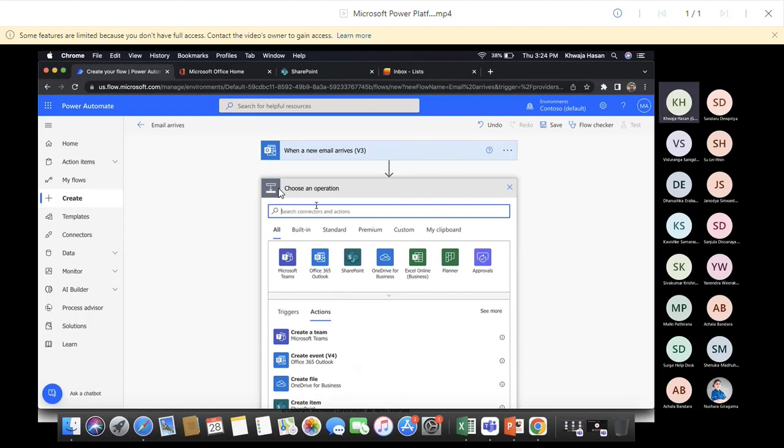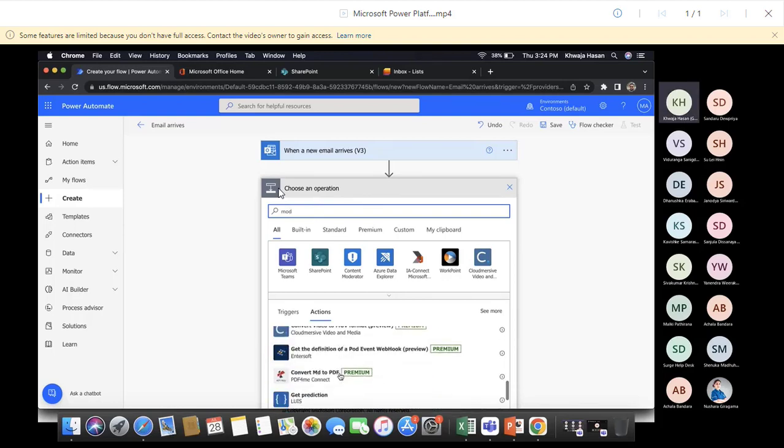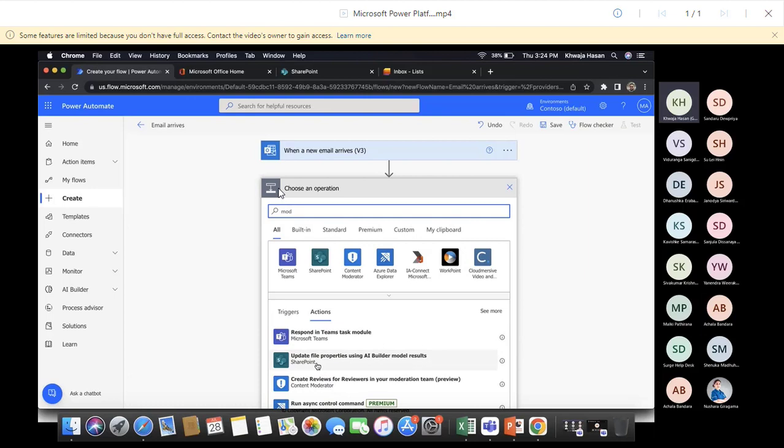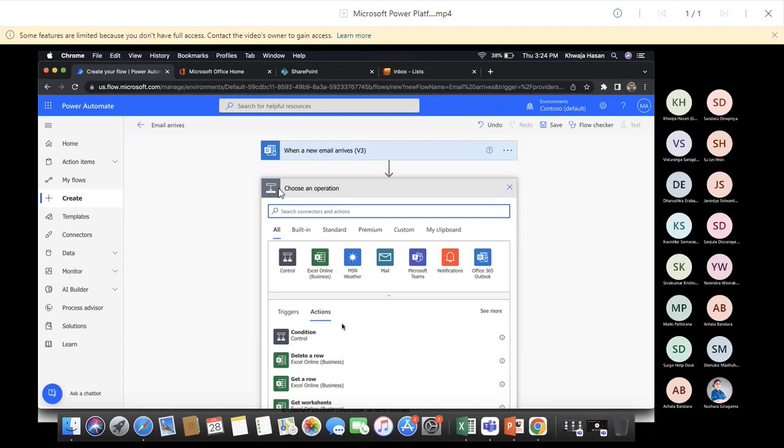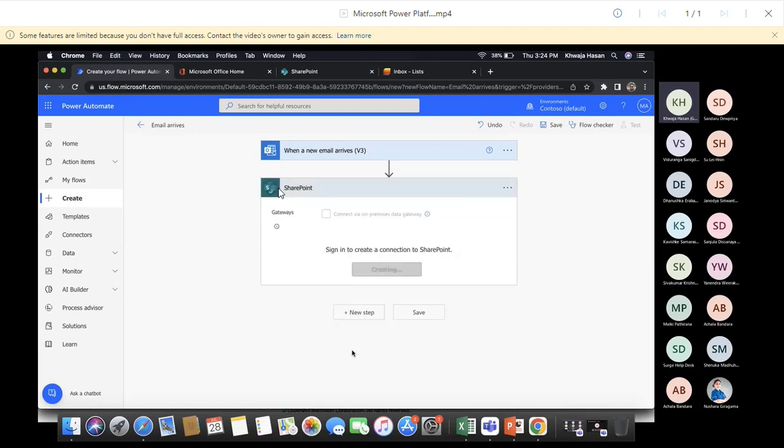So like he was asking, Achala, you can do modification as well. Okay, so different options are available for you. Update a file, modify a file, everything could be done by you. If you search update, you get update a row, update a task, update a file, update my profile, anything can be done by you. Okay, so first we need to get the file from where we want to save the item. We want to save it in our SharePoint, so select SharePoint, and it will again sign in.